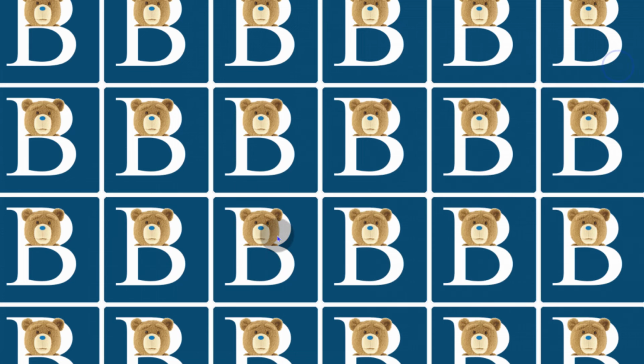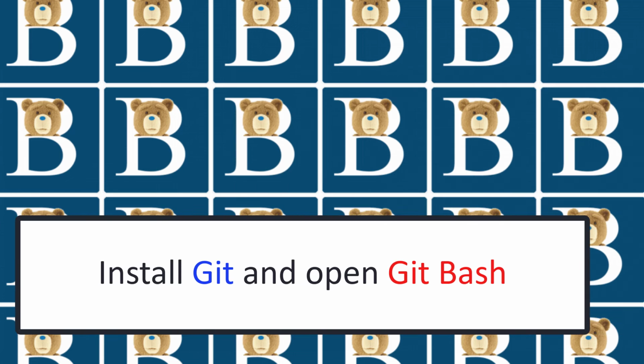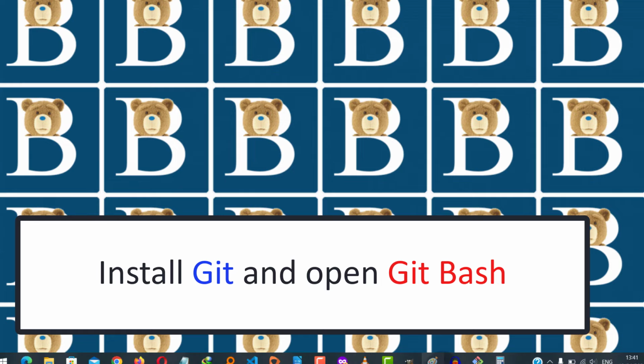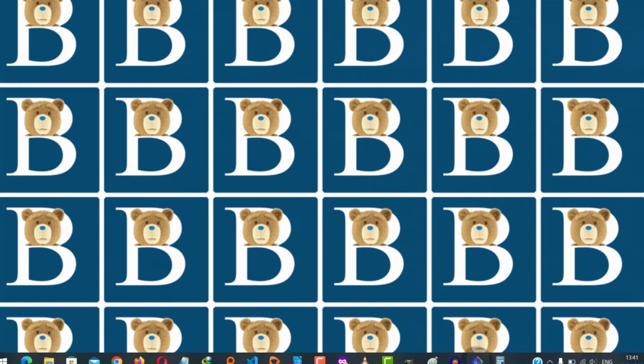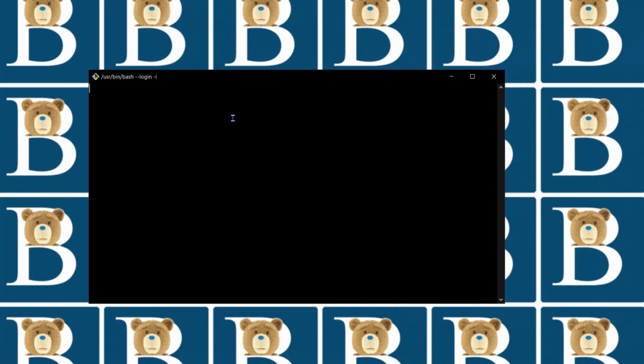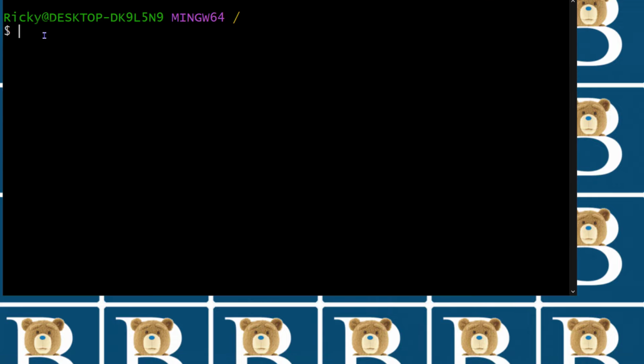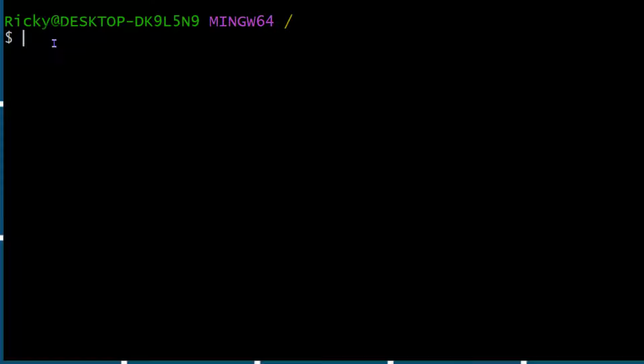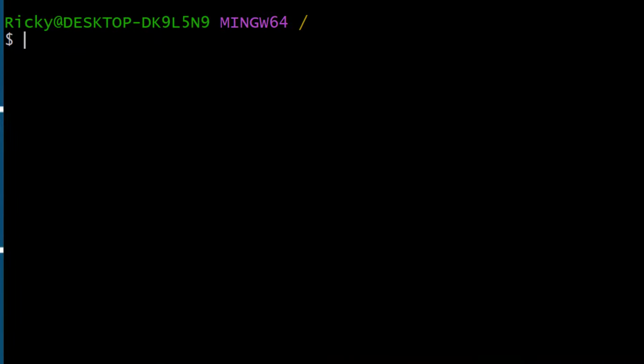If you're following with me on Windows, you'll need to download Git and then open up Git Bash. I already have Git Bash installed and I'm not going to go through this process again because it's not a difficult process. If you want to generate an SSH key, as I said, follow along with me on Git Bash if you're in Windows. If you're on a Mac or Linux, just use the terminal application that comes with your operating system. So let's see how to generate an SSH key.